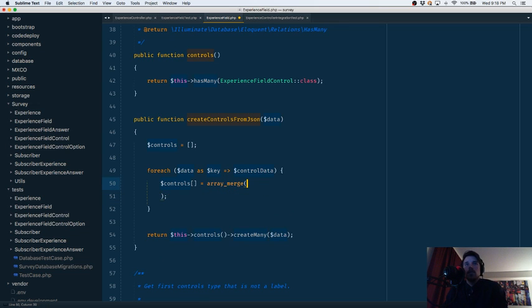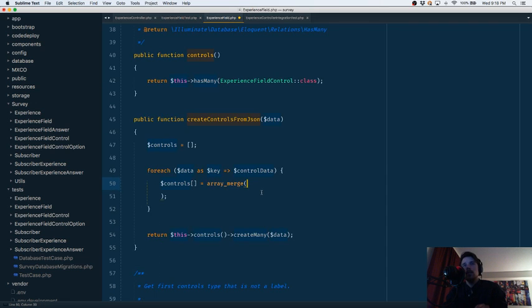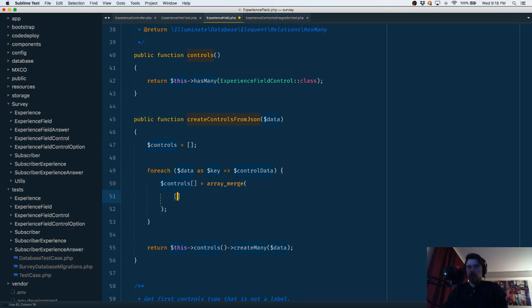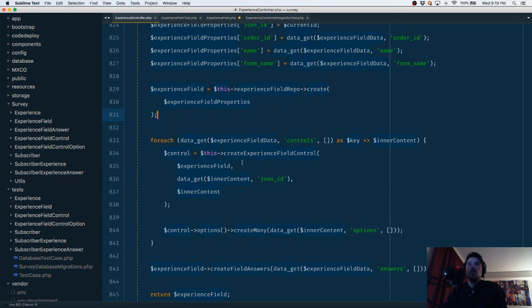So the strange thing here is that the key is actually the JSON ID, like this, and that should match, but this value is not always present. It's probably an indication that something wasn't written right, but for the time being we're just going to override this value with this, which is what you see here when it's doing inner content, get data JSON ID.